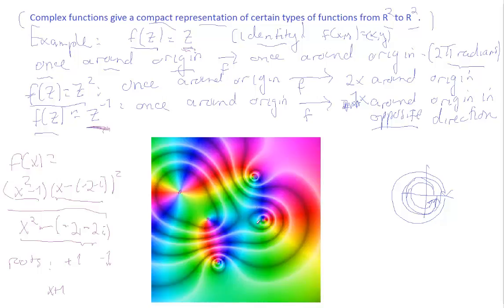When I went around this one here, which corresponded to z equals 1, when I go red to purple to blue, I'm going counterclockwise. At this point, if I go red, purple to blue, I'm going clockwise. Opposite direction, that corresponds to a root in the denominator. Same thing here also. If I go red to purple to blue, I'm going clockwise. That indicates that this is what you call a pole. It's the opposite of a root. It's where the function blows up.